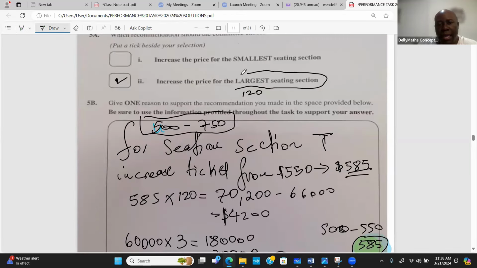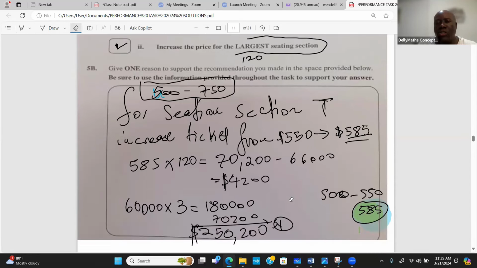I trust that you did well on the exam. Remember, for this section, I'm not saying that you have to pick this. You could have picked another one, but it's all about your reasoning. If you had picked the smallest, like the VIP section, you need just a reason to tell why you picked it, because you got a choice. It's your reason that's really going to take you through. But I'm just suggesting that I would pick the cheaper one with a lot of seats, and put a little bit more on it just to meet the target, which was to get 4,000 more. That way everybody will feel okay, because you don't want people to think that they're paying too much for the section. So that's my reason for picking that.